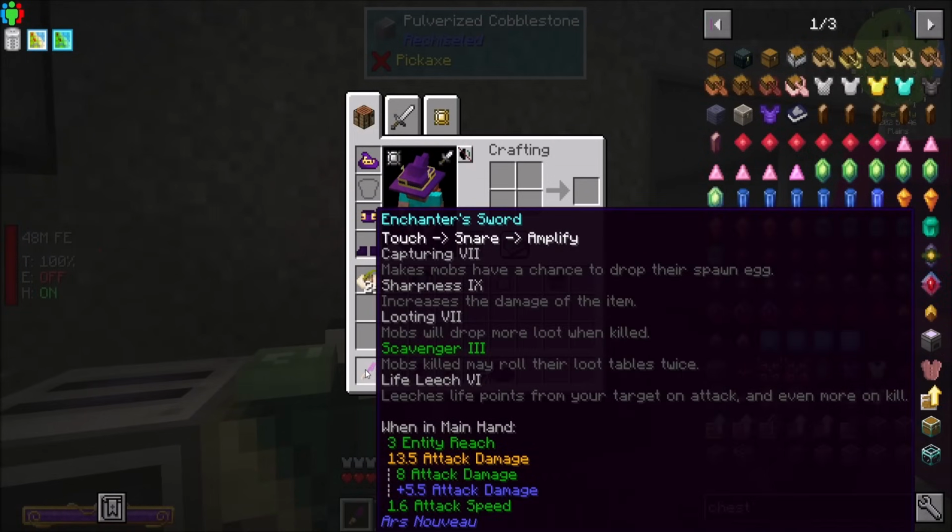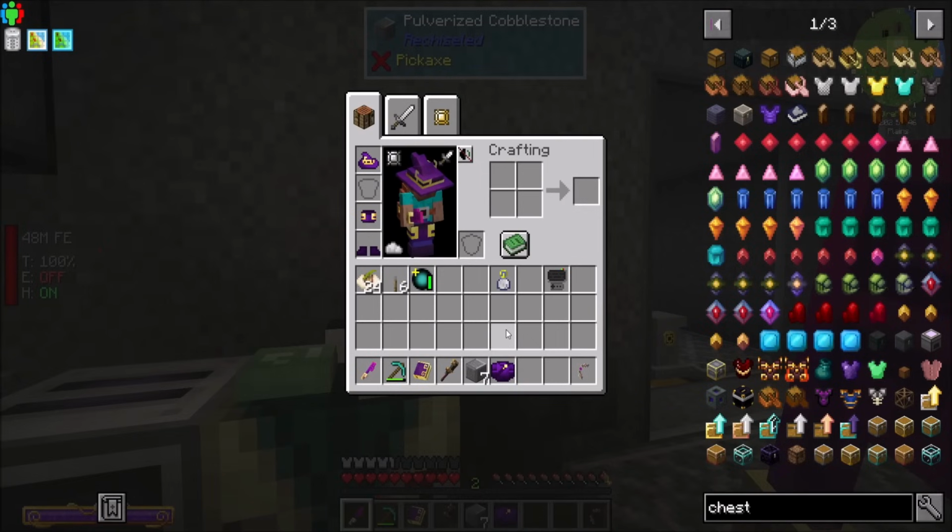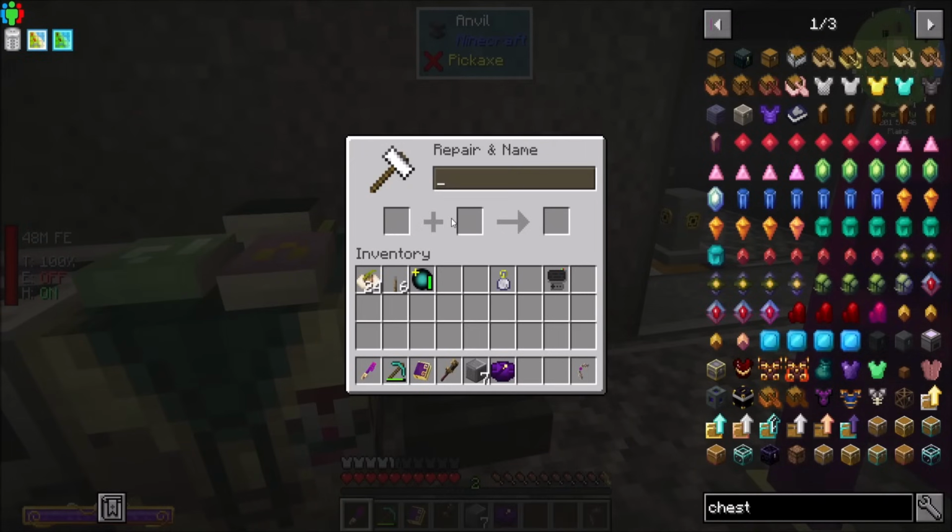But hey, look at this now. Capturing, Sharpness, Looting, Scavenger, Life Leech. That's the list of stuff I said I was going to get, right? Not too shabby. So that's a really good sword. So like offensively, I'm in good shape now.